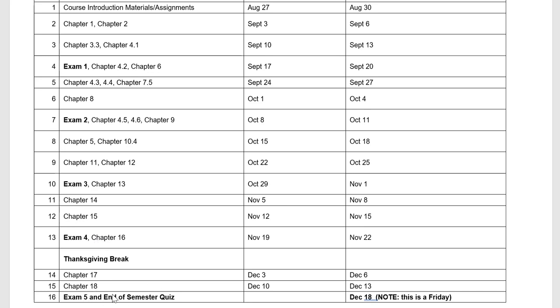So 16, 17, 18 is part of exam 5. And then recall that the end of semester quiz covers everything in the semester. And remember that that is a quiz format, which means you can take it multiple times. Okay. So both exam 5 and the end of semester quiz are then due by Friday at 11:59 p.m. because that is the end of the semester and there is no late assignment. So you cannot take until Sunday. So please schedule your work and your personal life to accommodate for 2 exams. And the end of semester quiz is going to be quite long, 2 exams to complete by that Friday.